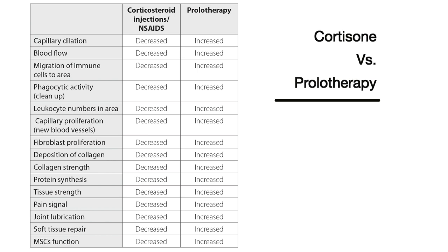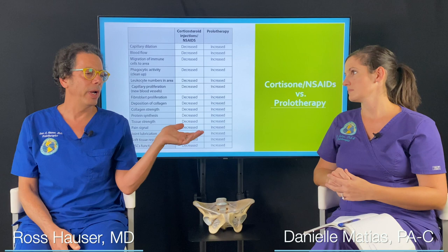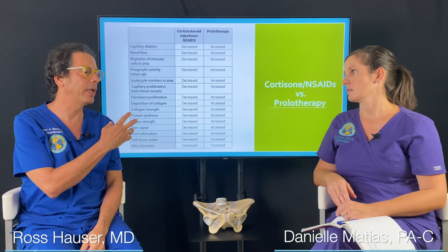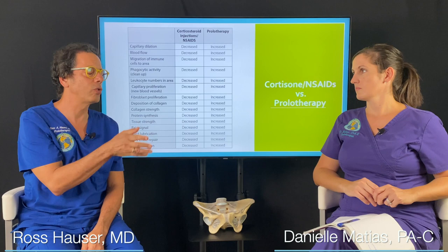So it's degenerative versus regenerative — very different. Our philosophy is: let's try to actually resolve the problem so the person is well and they don't have to come in. Whenever you go down the cortisone route, it might give you pain relief for a day, a week, a month, but inevitably the problem comes back because the joint is swelling.